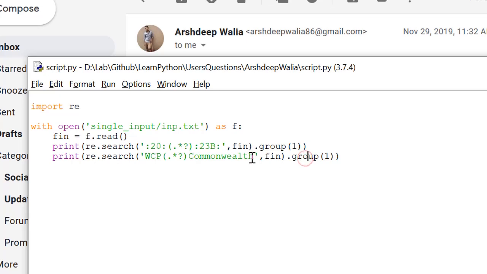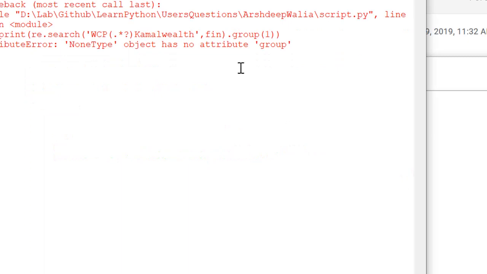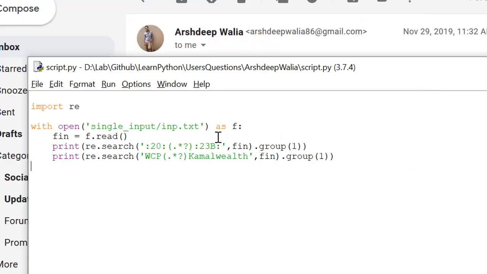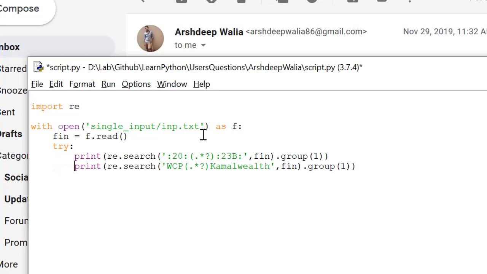We just need to take care of one thing here: let's say we search for something which does not exist in the string. In that case, this probably gives us an error like this because it is not able to find the pattern. So what we can do is put this in a try except block. Try this, and if you get an error, we put an exception and print match not found.